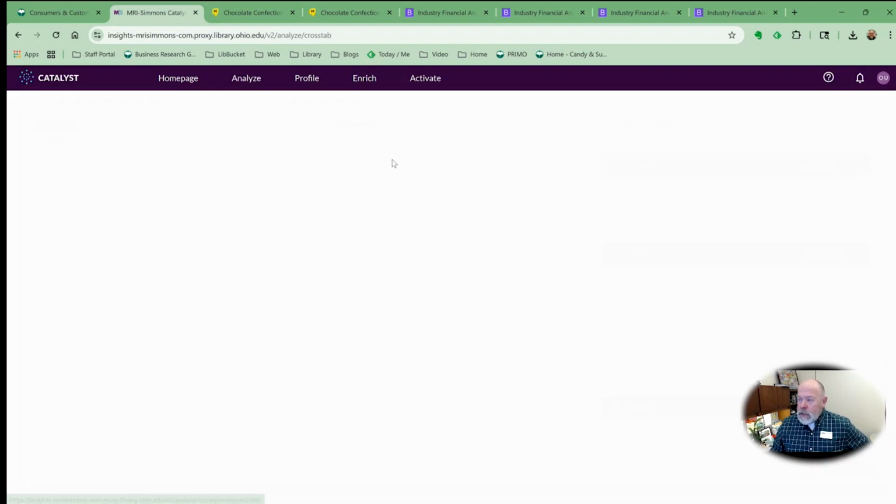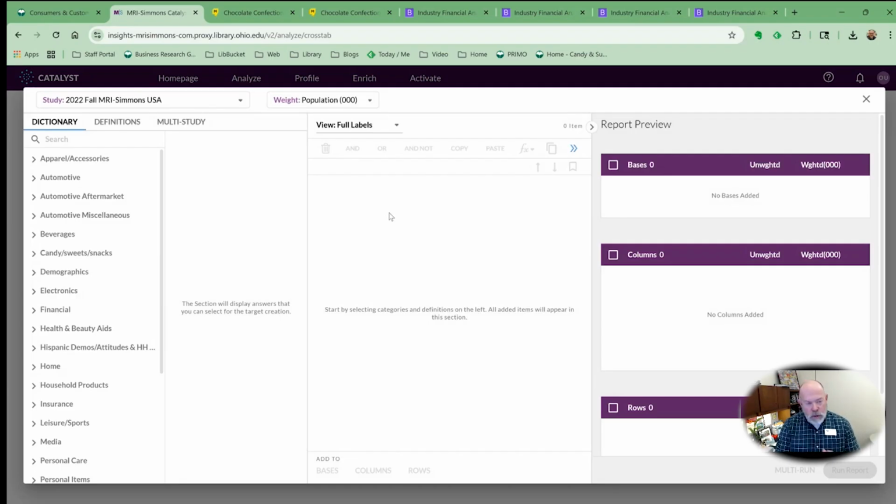Okay. So when you do a crosstab, basically you're building a table, and a table has columns, right? And then it's got rows. Okay. And where those columns and rows intersect is where you kind of cross-tabulate the data, okay? Now, for my example, what I'm going to do is, let me get my notes here so I don't forget what I was going to do, okay?